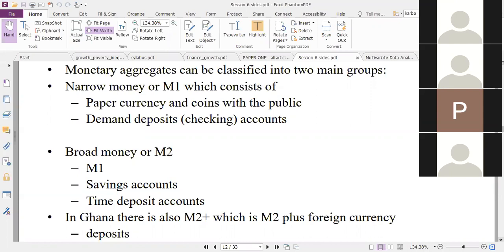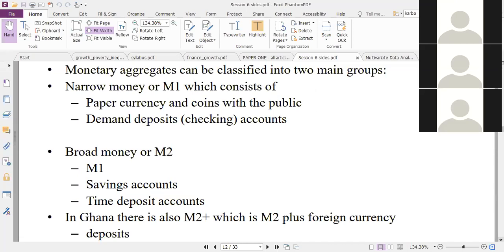Yeah. So my question is, if M1 and M2 are two different things and you can find M1 in M2, how can you distinguish them for the purposes of this course? Okay, so for the purpose of this course, the examiner will tell you which one consists of M1. They will give you a list. I want to check the tutorial set, tutorial set 3 or 4, one of them, so that you appreciate how we set that question, okay? All right, so they won't conflict. Yeah, they won't conflict.